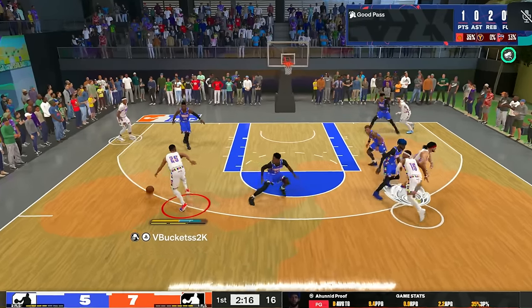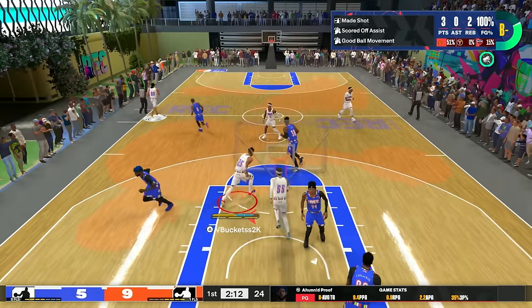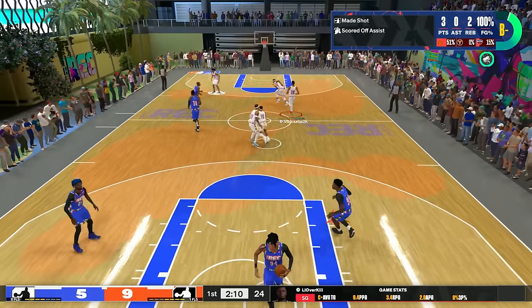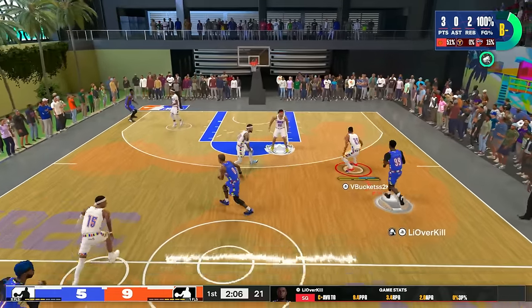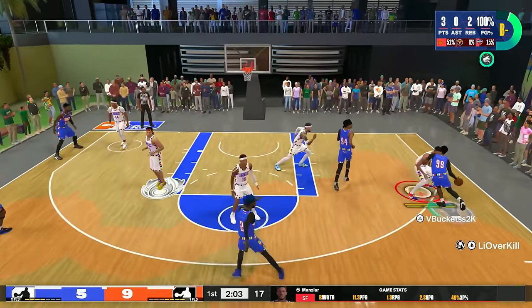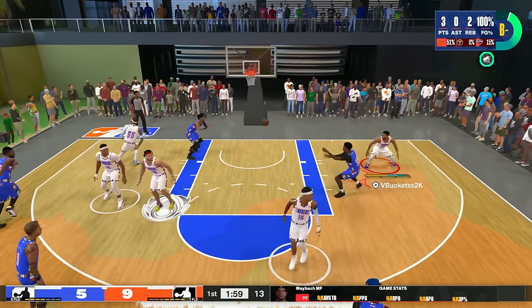Let's see if we can just get to the basket. We should just be able to get to the basket. Let's go. I've noticed that I have to do dunks like that, because if I do meter dunks, unless it's wide open for a contact dunk and I know it, it just doesn't work out. We got 3 points and 2 rebounds. We got no assists, though. They're not making my shots. But look at this. Immovable enforcer is clutch, man.